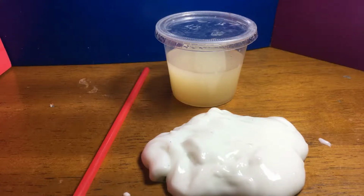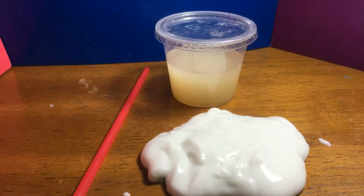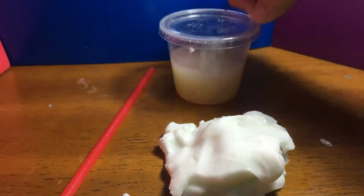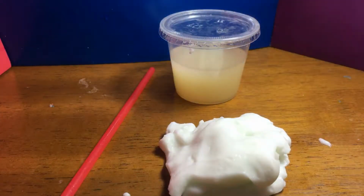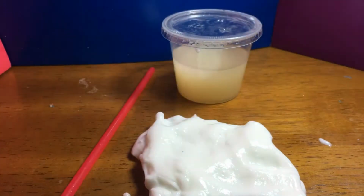Today I'm going to be testing out a homemade slime deactivator. So let's see if it works. Right here I have an overactivated slime and I'm going to be testing out this slime deactivator to see if it actually works to deactivate overactivated slime.